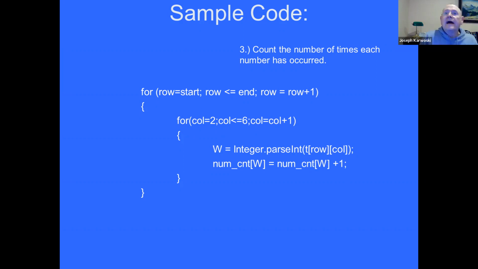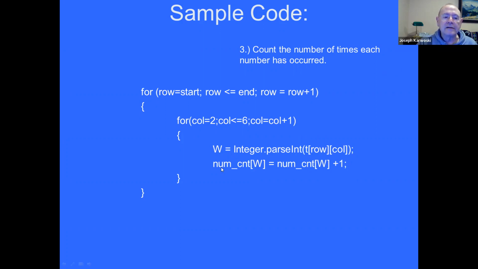Okay, so how are we adding these up? Very simple. Right here, I am saying W equals, and I'm parsing that particular one. Now, we've already done all the error traps. When we enter the data, it's error trapped. When we edit the data, it is error trapped. So when we're doing this, we don't need to. If you wanted to put a try catch in there, you could, but it would be a waste of code, since there's no way that's going to be wrong. If that's wrong, there's a problem with the file. So it's not needed here. Okay, but we're going to parse that into W.